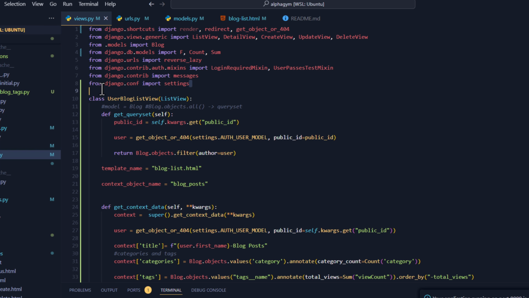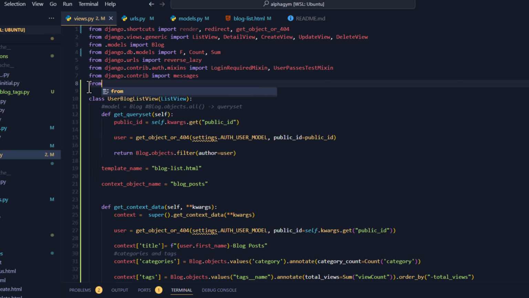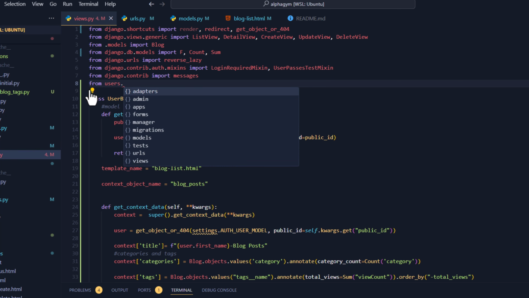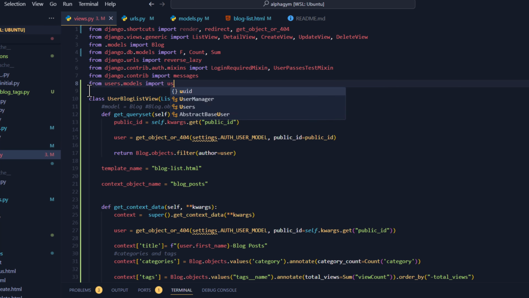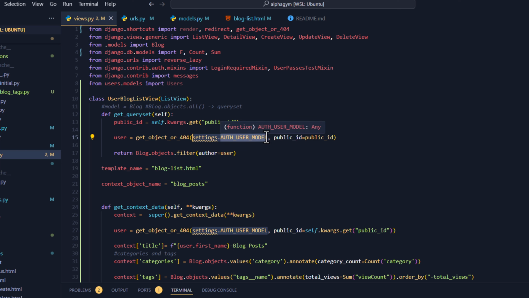So I'm just going to do this the conventional way. So I'm going to import the user model. So from users.models, we're going to import the User model, and I'm going to replace all the instances of this using User.